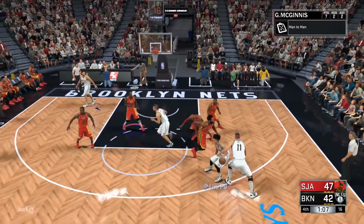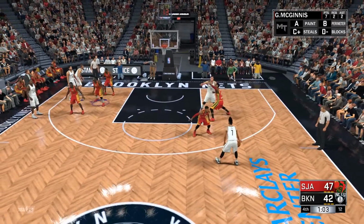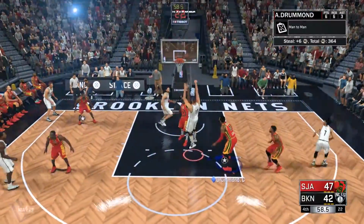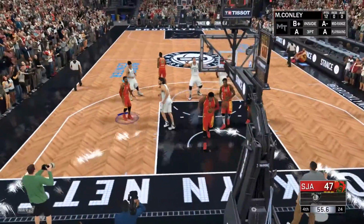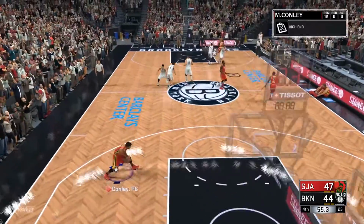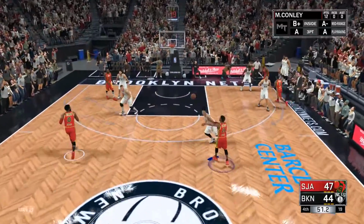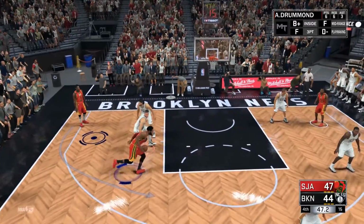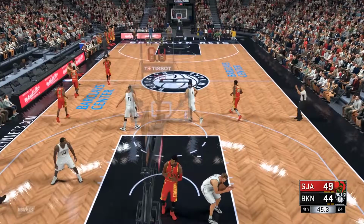Here's Bogdanovich, defended by Allen. Outside, Lynn, back to Lopez, and stolen by Drummond. Here's Scola. It's in! What a beautiful shot to bring him to within three. And when they desperately needed to get things turned around, they were able to rally and get back into it. And Greg, it was really their defense just as much as their offense that served as the real catalyst. And I think it allowed them to put that run together.